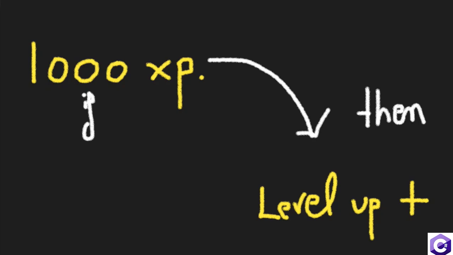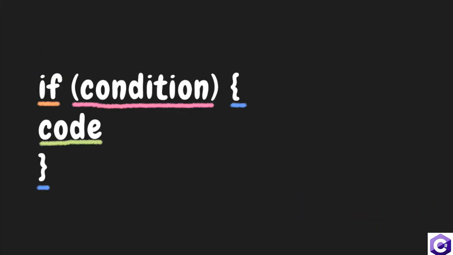So the way we create a conditional statement is as follows. You first of all write the keyword if, then you put a pair of parentheses and you finish off with a pair of curly brackets. Inside of the parentheses is where you put the condition. So here is the place where you'll use the conditional statements that we have learned all about in the previous videos. And finally, inside of the curly brackets is where you'll put all the code that will run if the condition returns true. In other words, if the statement was true.